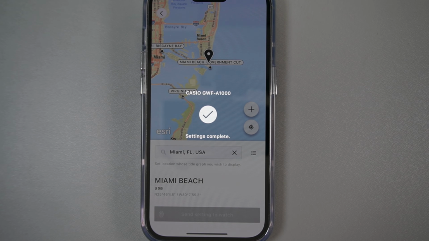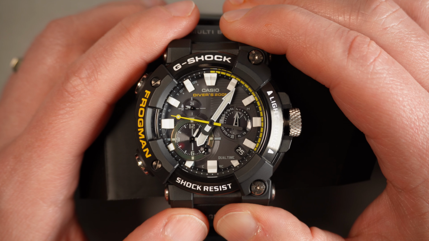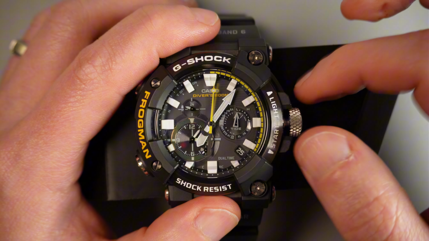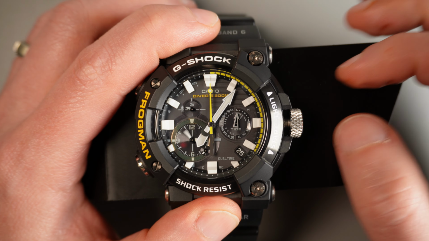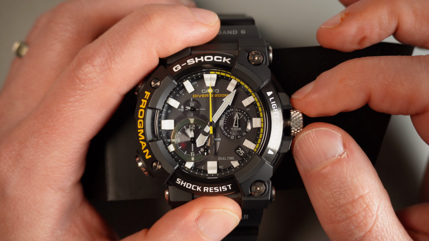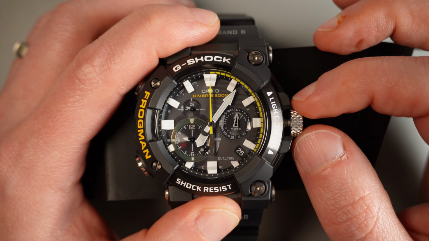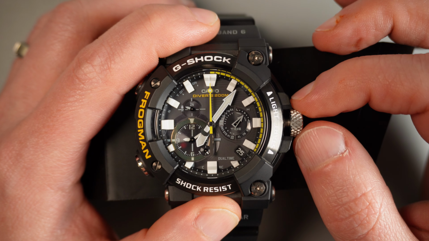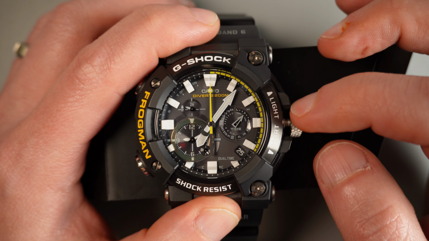Quick side note for those that aren't familiar with tides, high tide is when the water's in and low tide is when the water's out and you can see more of the beach basically. If the high tide time for whatever reason looks off, no problem, you can set this from here. So whilst in tide mode, you pull the crown out to the first position. Now the small hour and minute hand will move to the set high tide time. That's a bit of a tongue twister, isn't it? High tide time. Turn the crown to adjust and then push it back in.